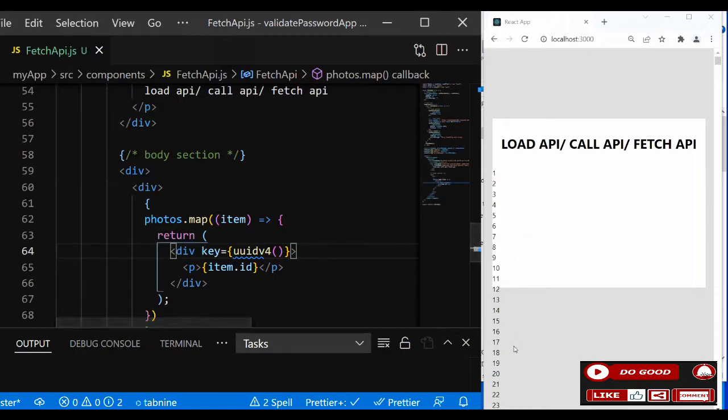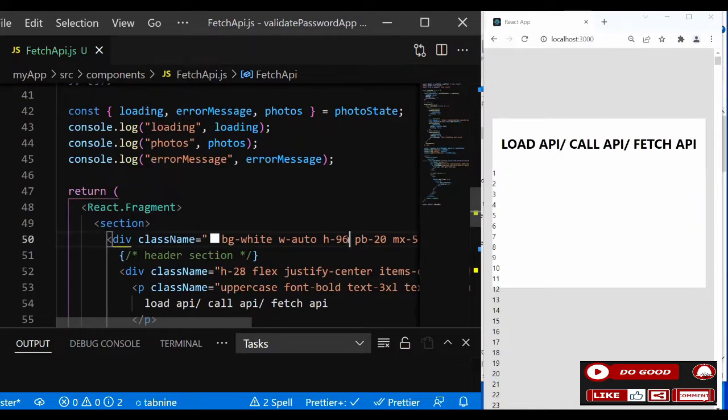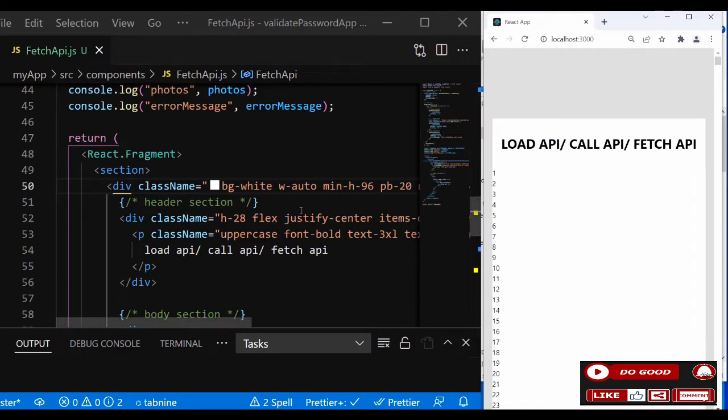The container, let's make the container auto. The height should be auto so that it can take all the data. Okay, so over here we say height. Let's make it min height. So let me do it this way. Min height 96. Good. So I think that solves this. So min height is 96. So that solves that. So what's next is to get our spinner.